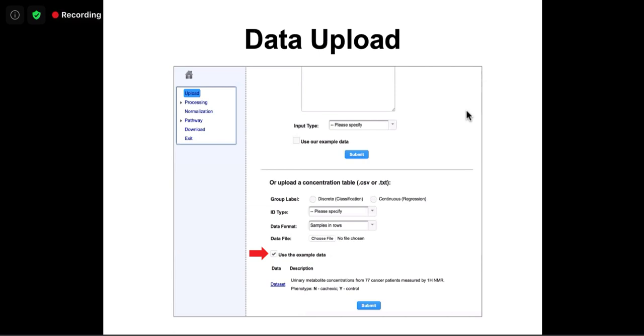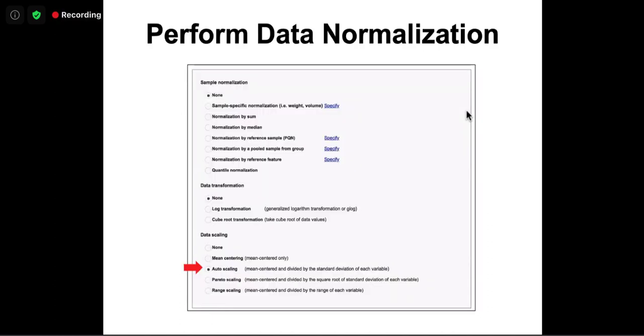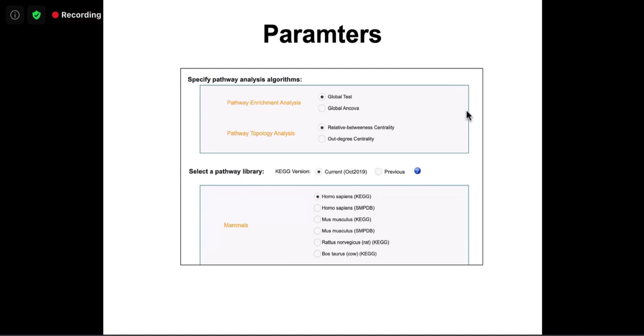So if we click pathway analysis and we click using example data, we just go through it. And this is again a cancer NMR data, and this is a lung cancer. And here we choose auto scaling just for demonstration purpose, okay. And we use default parameters like a global test, and with the KEGG, because for the pathway analysis we mainly use KEGG, we also have the HMDB, SMPDB, but a lot of the libraries are actually based on KEGG. Why is that? KEGG has a long tradition, also parsing KEGG and rendering it seems quite well established, with a lot of R packages.